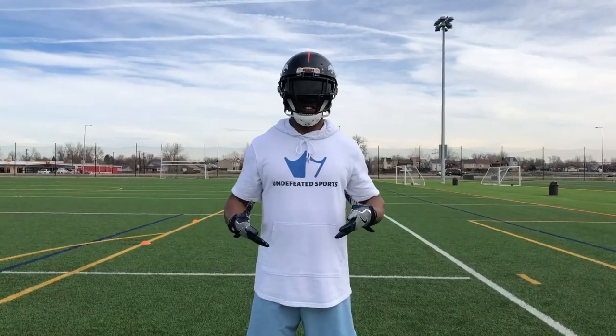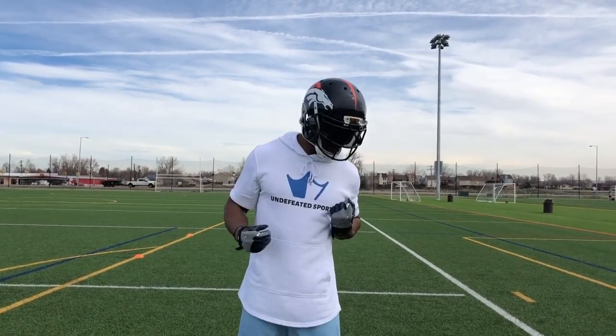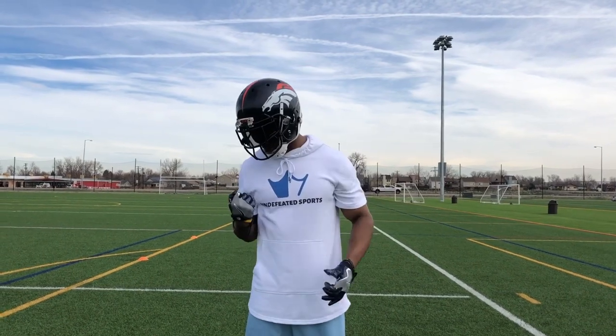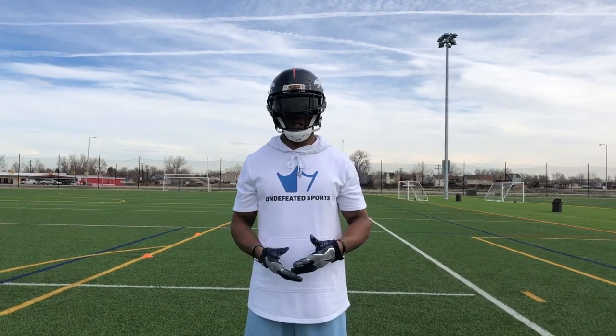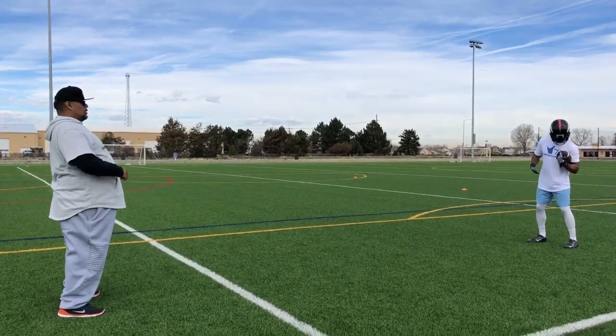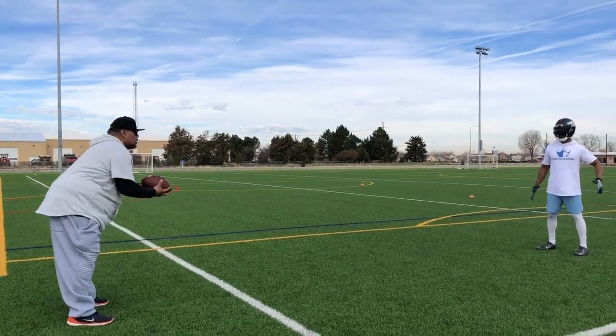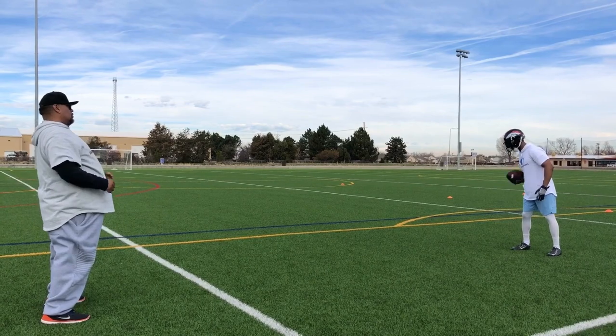Let's go. So for the first drill, I'm going to have 10 catches, catching head on, holding for a 1-2 count, and then I'm going to tuck. Now, in between each catch, I'm going to tuck in different hands. So the first rep, I'll tuck to the right. Second rep, I'll be tucking to the left, and so on and so forth for the rest of the 10 reps. Let's get started. Make sure my tuck is fast. I've got to be quick. Hold it though. Tuck.